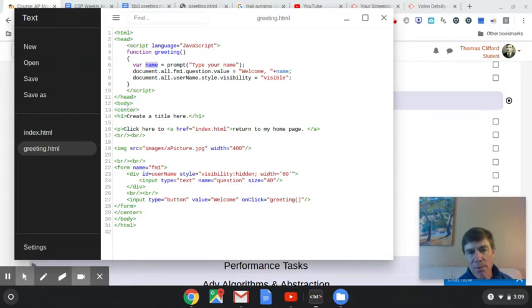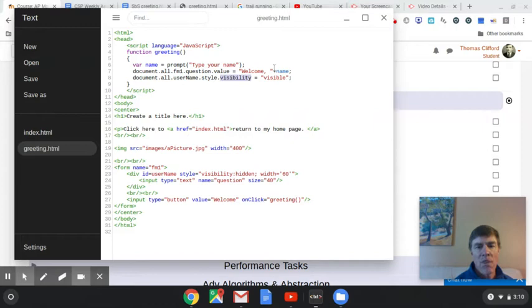So we did this in App Inventor, right? We had some text and we would join things together. You wanted it to say score, colon, space, and then the variable. Well, we're doing that exact same thing. We're joining some text and a variable together. And then what we're going to do, on this line here, is set the visibility of that div, that's called username, switching it from hidden to visible.